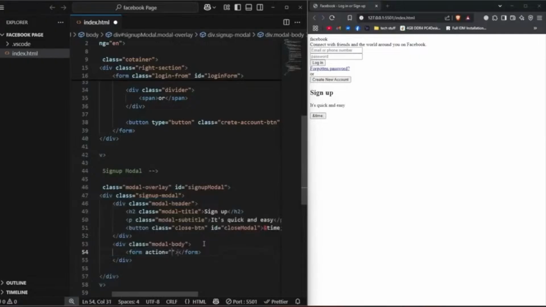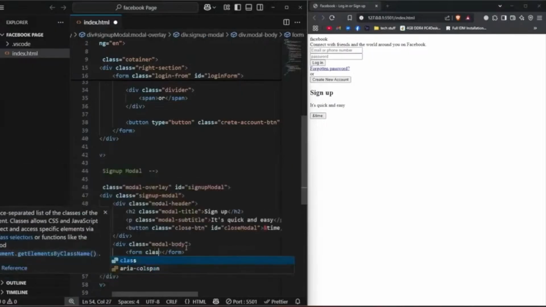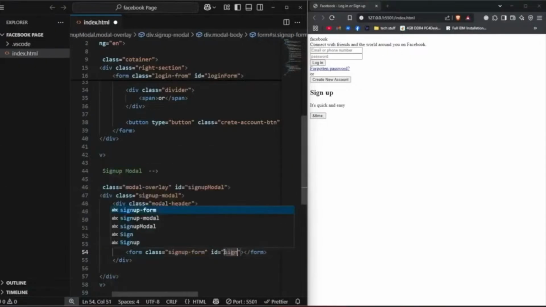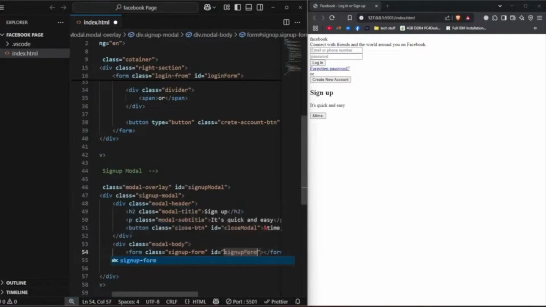So this is the actual form that the user fills out. So I will remove this action attribute because again we're not using any backend, so we don't need action. So after that we'll name it sign up form because this is the sign up form. Inside this we'll put sign up form, and there you go. That should be it.